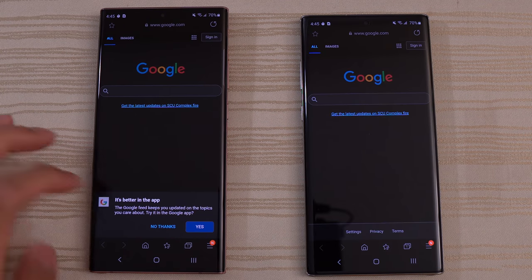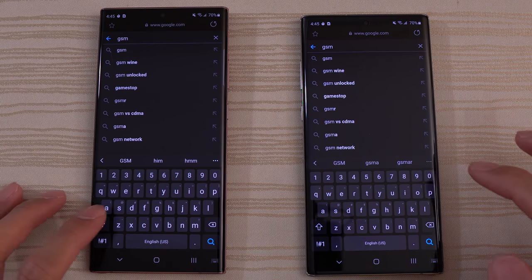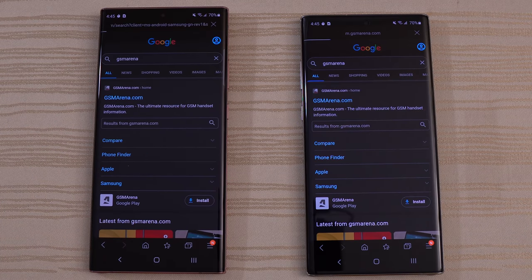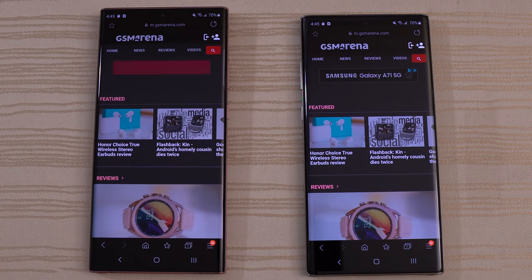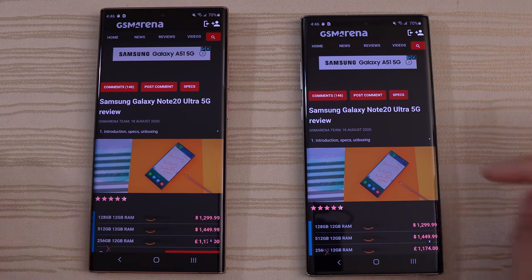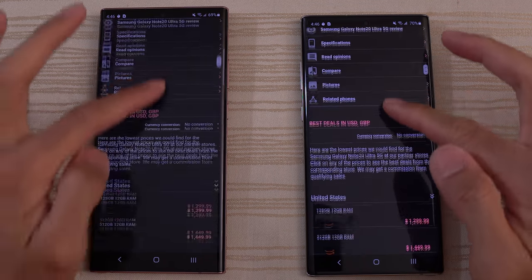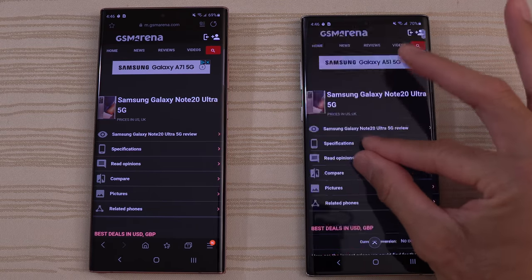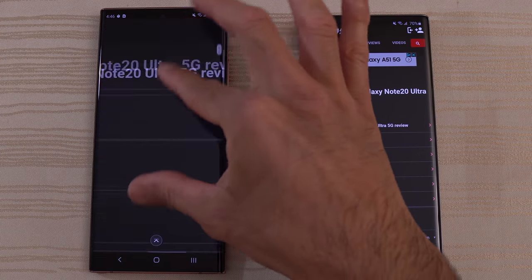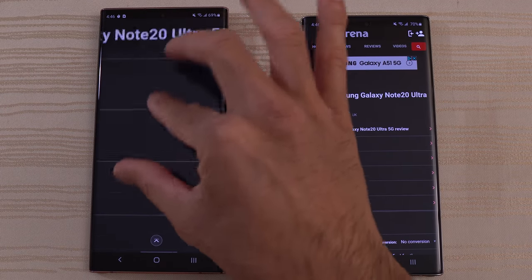Finally, Samsung Internet Browser on both phones — we'll do a quick browsing test. I'm going to do a Google search for GSM, click on the first search result. I think the Note 10 loaded the ad first — the Note 10 is hanging in there, not shying away from the brand new Note 20 Ultra 5G. We'll click on the review and show all prices. Pretty much identical performance — but pinch to zoom on the Note 20 and that 120Hz display is just butter smooth. It makes the Note 10 look really old in comparison. The 120Hz, definitely for the win.